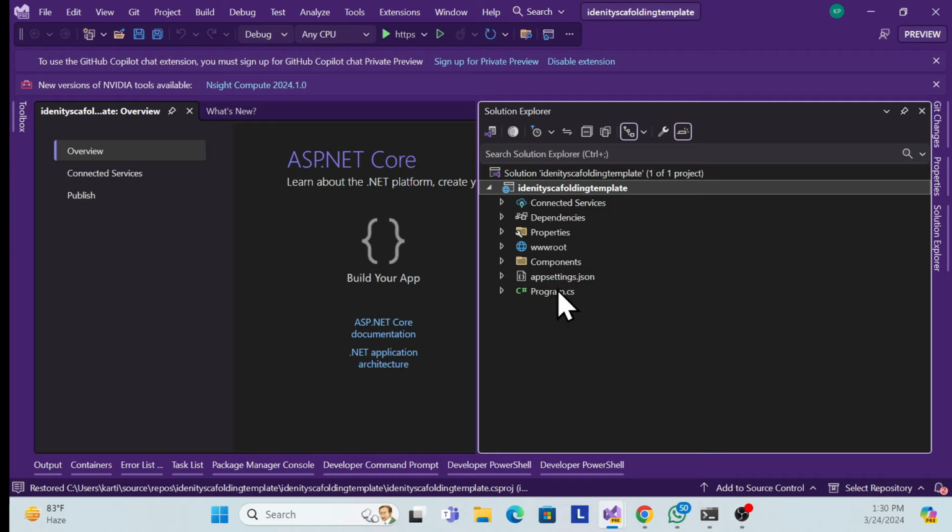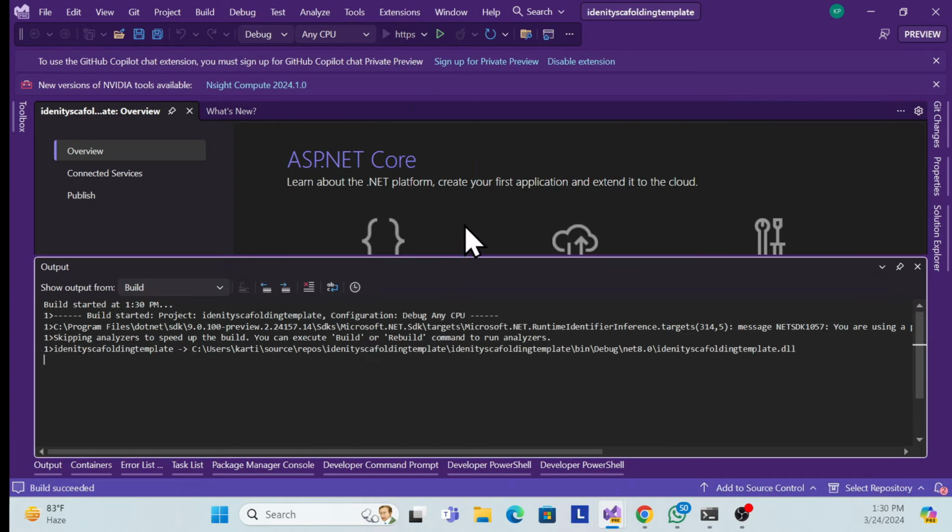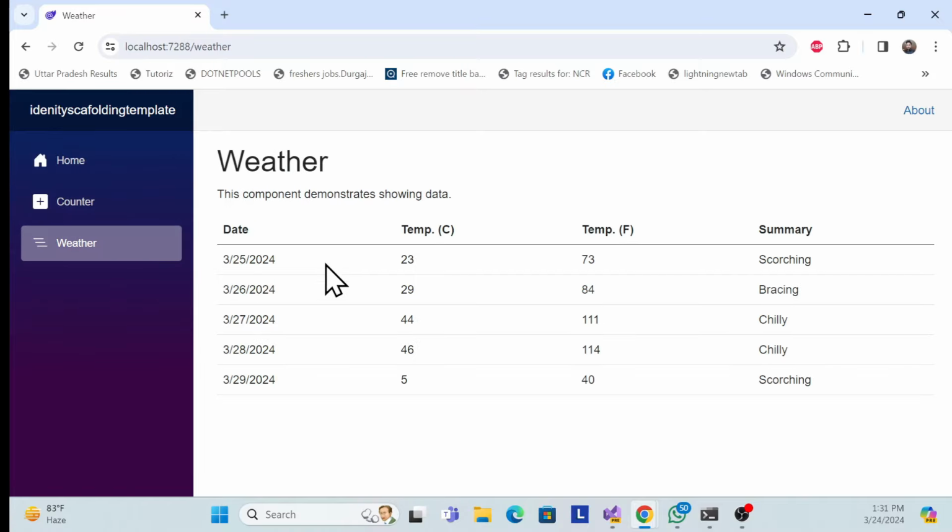It has a Program.cs file and components which have layout and pages. Everything I explained in my previous session in the Blazor series, so you can go and check it out. What I need to do first is run it to make sure it is working fine. The default template provides a home component, counter component, and weather forecast component, right?